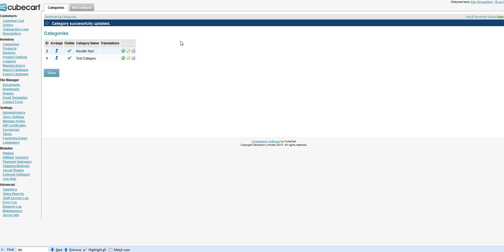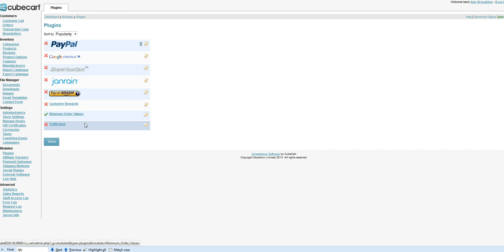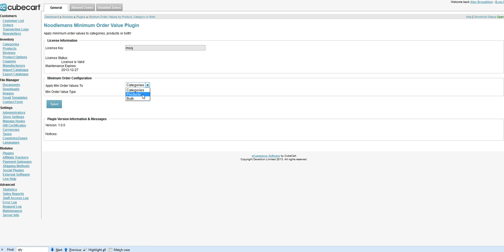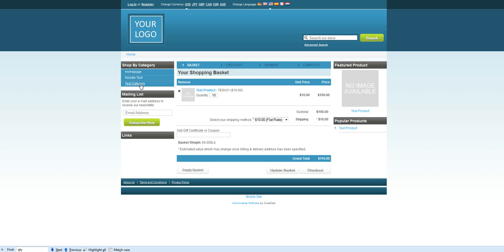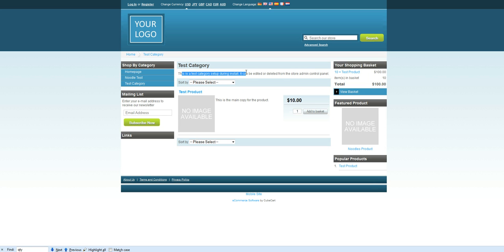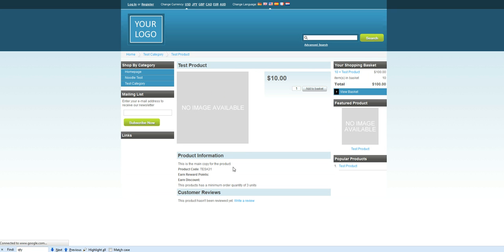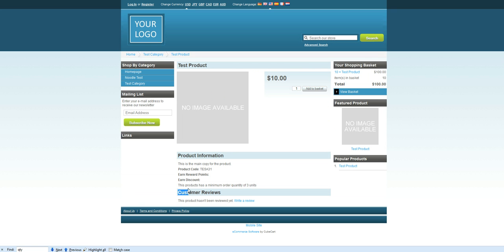So I'm going to show you another configurable option now, which is the same kind of thing, but let's choose products, and I'm going to do quantity this time just to show you a different flavour. The first thing I'll show you is, because we've now configured products, the text here about the category requirements has gone away. Let's go into the product, and here, because we're using quantity, this product has a minimum order quantity of 3 units. So the information here is, again, dynamic, like we saw in the category.